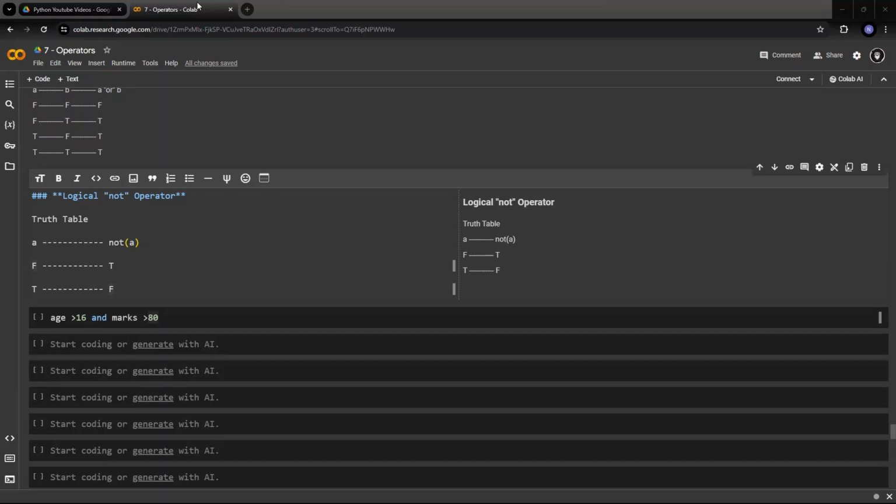Now, how the Python interpreter evaluates logical operators. Suppose we have an expression x and y. It will first evaluate x. If x is false, its value is returned. Otherwise, y is evaluated and the resulting value is returned.